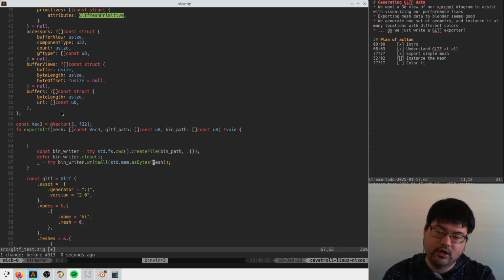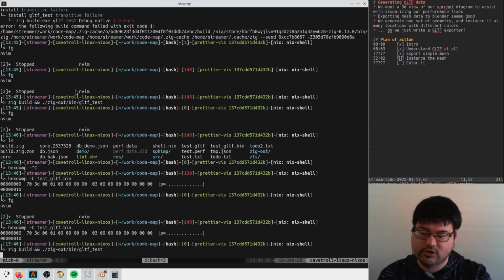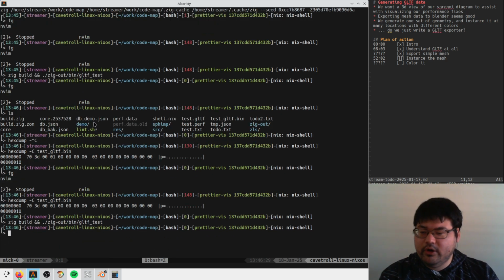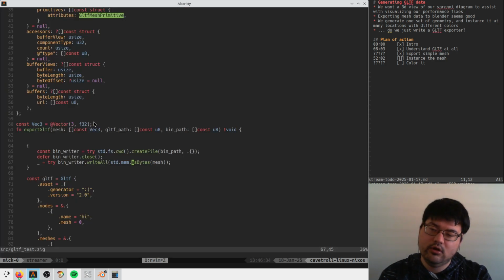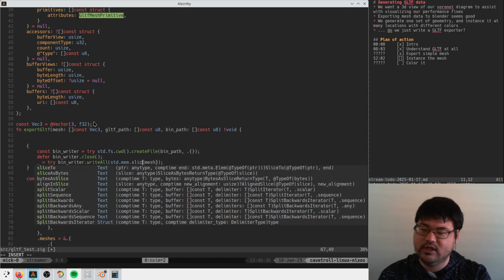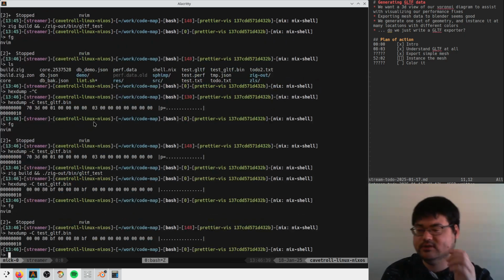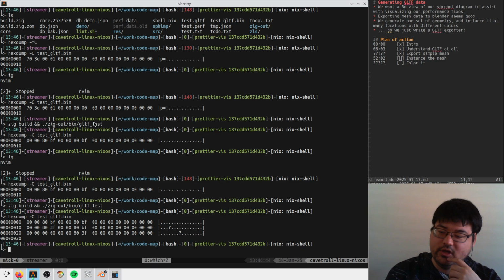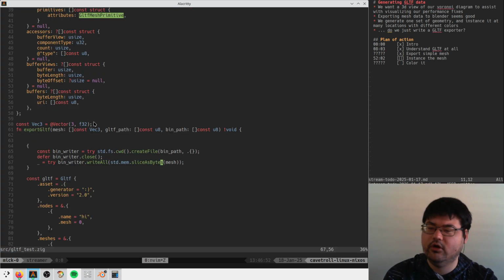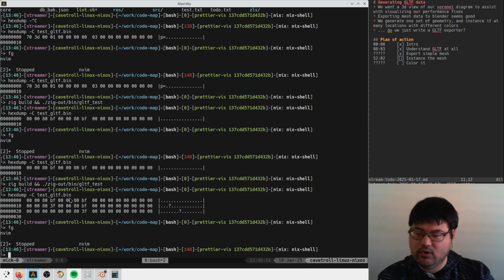Because we took the pointer here instead of the value, we took the pointer to the pointer. Oops. Still no good. Slice as bytes. There we go, because this thing's a slice now. That's looking a little better. Although this is 1, 2, 3, 4, 5, 6, 7, 8, 9, 10, 11, 12 bytes.